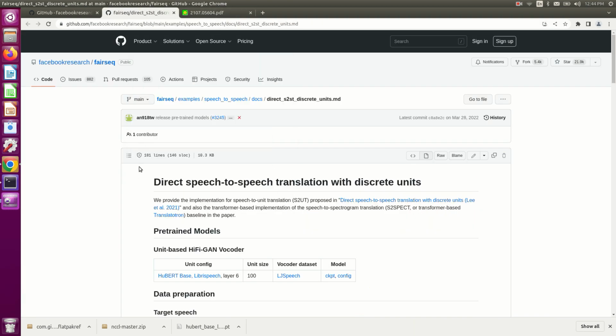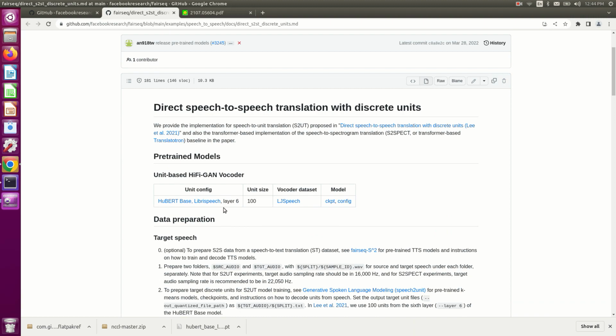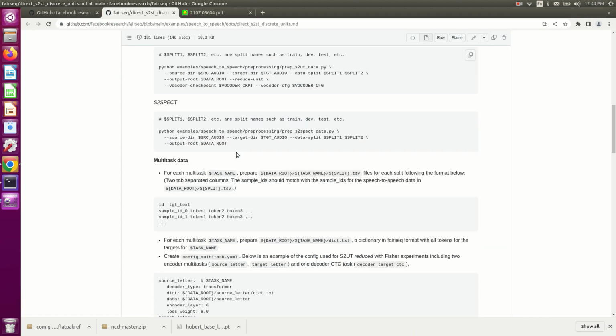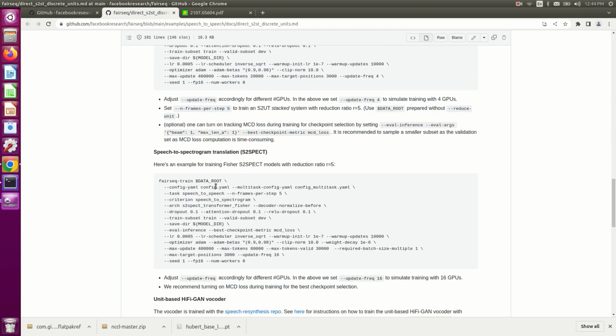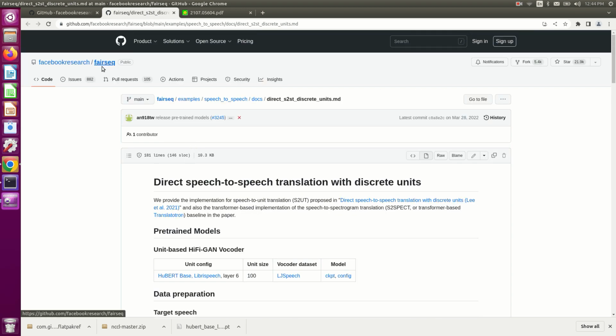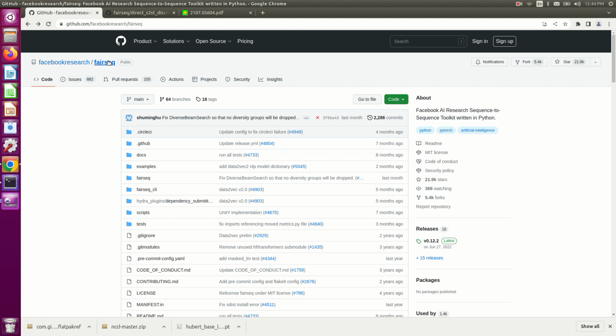Specifically, if we go to the link that's provided in the paper, they share all of the instructions of how to format data and how to train a new model, how to use the existing model. And the code has been released as part of the fairseq library. Fairseq is a PyTorch-based sequence modeling framework, which implements several state-of-the-art models for machine translations, speech recognition, and things like that. And fairseq is from Facebook AI Research, and seq stands for Sequence to Sequence Modeling. So that's where the name comes from, I believe.